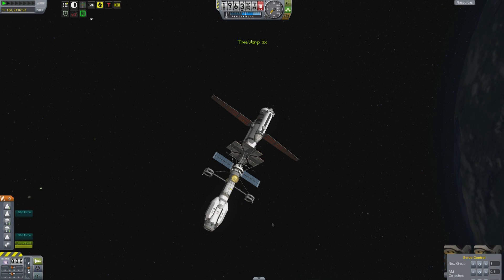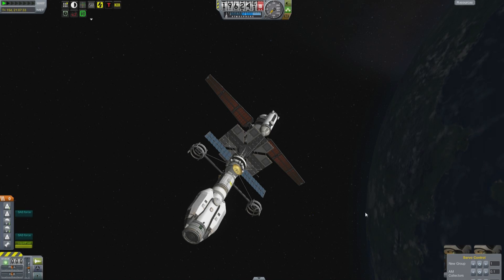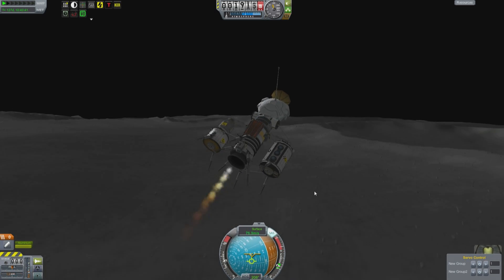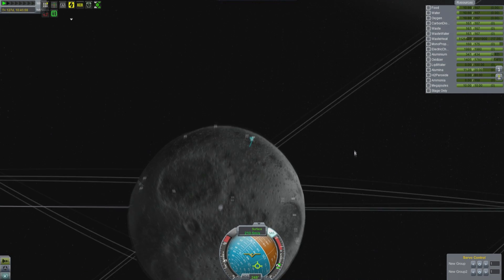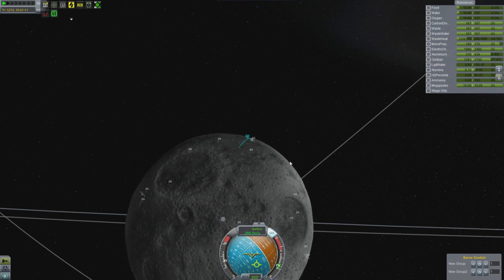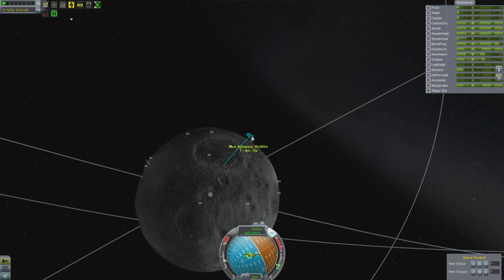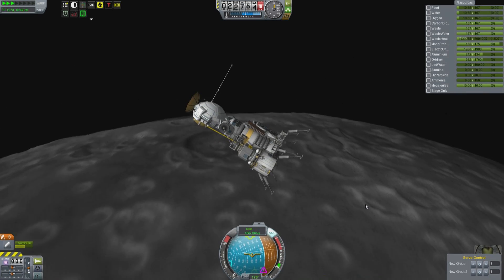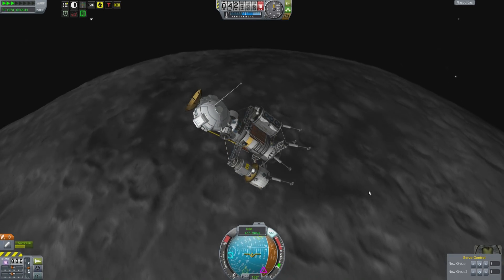This thing is starting to look pretty darn beautiful — let the sun rise here, notice all the new struts and the whole structure. I can't wait to get this thing finished. Speaking of finishing things, we return to the Moon. We have one last biome to visit, over on the other side of this large crater. We're going to pass pretty much right over the spot where Sean Kerman had his problem and had to be rescued.